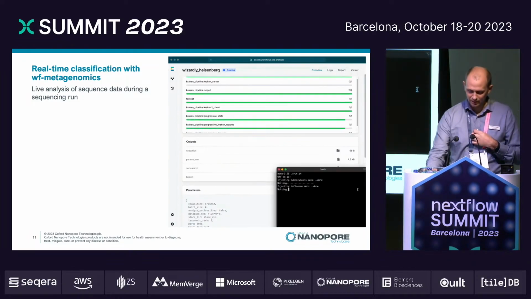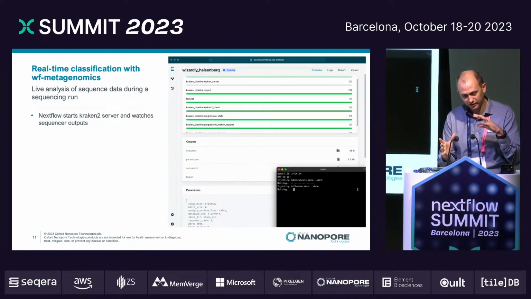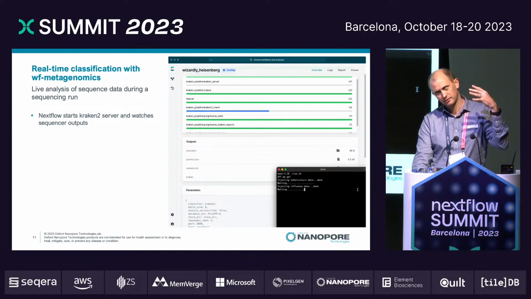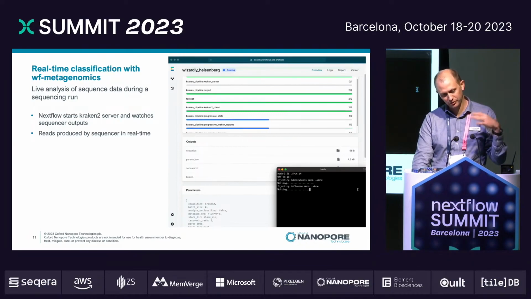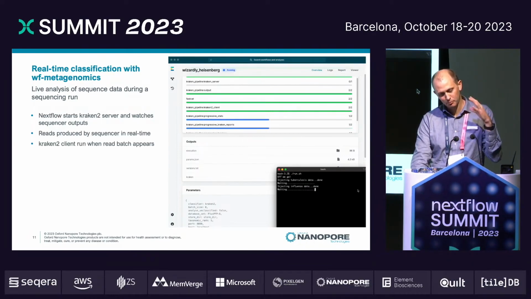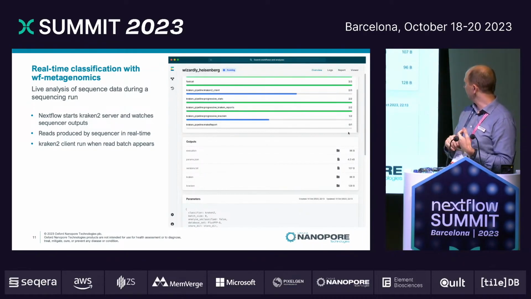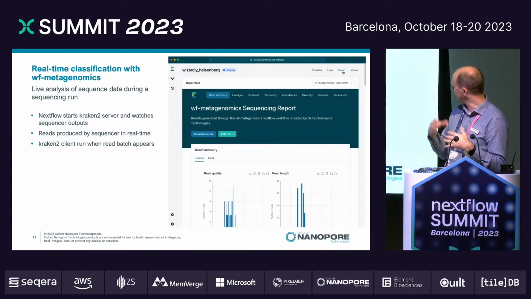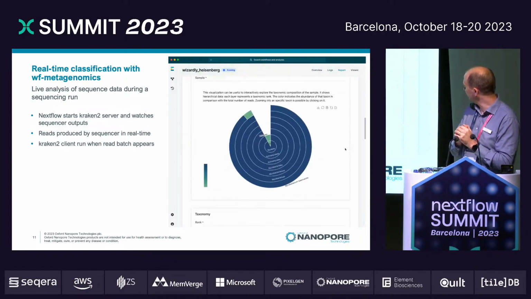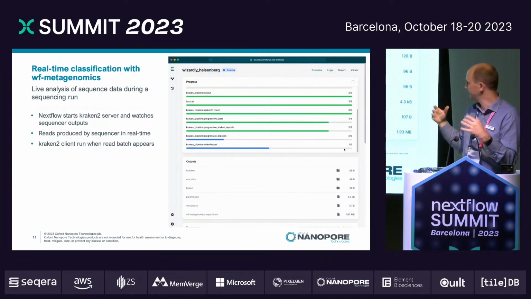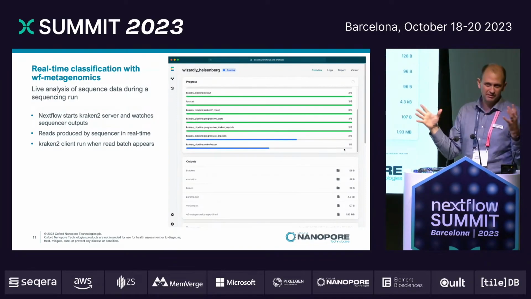To start off, we see the Kraken server starts. None of the clients start until we see some reads. And then when you see some reads come into the system, multiple clients start processing those reads. And the key part of this and the result that we want is to have these reports generated cumulatively over time. So first, those TB reads make it through the system.